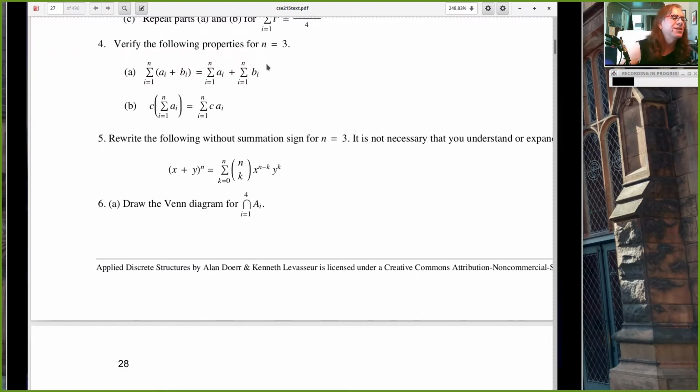So this is saying, set n equal to 3 and write out what this expression is, and write out what these expressions are, and show that this left side and this right side are the same thing. So you'll add 3 terms together here, 3 terms here, 3 terms here, and you'll combine things and rearrange them and distribute some multiplication down here and so on, right? And it's an algebraic exercise. You have to sort of see how to do it, but once you see that, it's not that many steps to actually do. And we can do that for n equals 3.